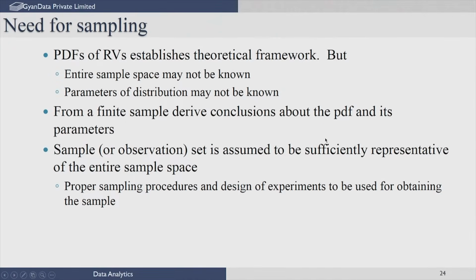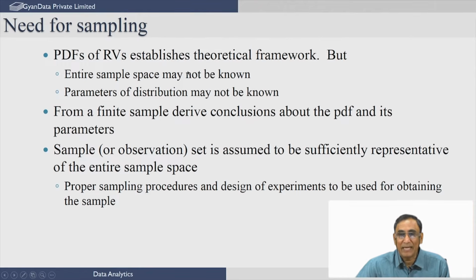analysis. So, what is the need for performing statistical analysis when we have already talked about probability density functions and so on? Typically when we are actually doing analysis, we do not know the entire sample space. We may also not know all the parameters of the distribution from which the samples are being withdrawn. Typically we obtain only a few samples of the total population. So, from this finite sample we have to derive conclusions about the probability density function of the entire population and also make inferences about the parameters of these distributions.